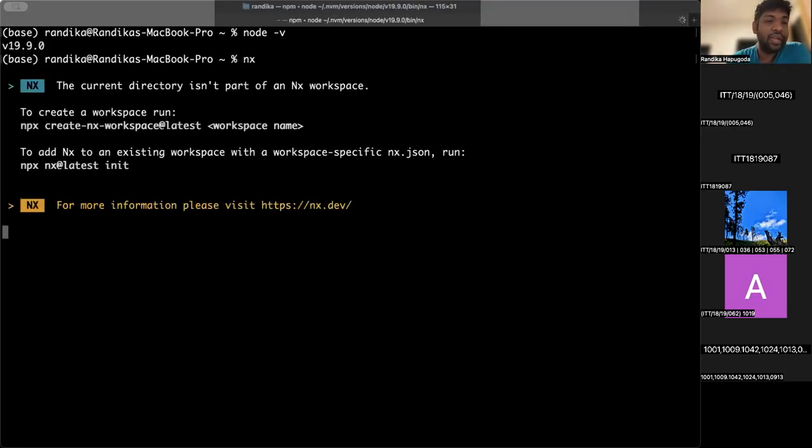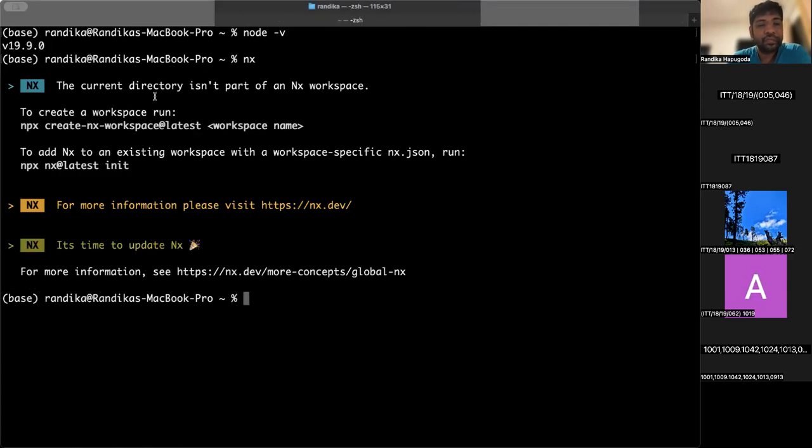NX is what we call a monorepo tool. If you do not know about monorepos, just a simple hint: rather than putting all your code in different repositories, we have one single repository that is used for all our code management.